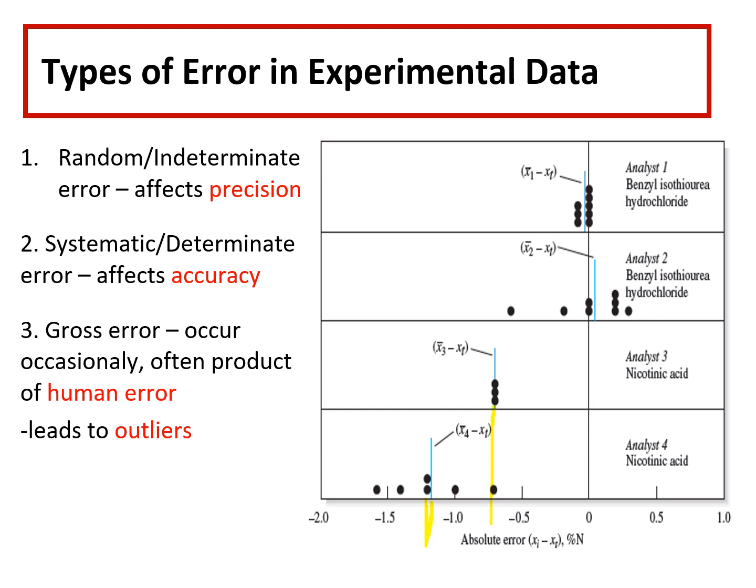The third type of error is a gross error. Gross errors differ from indeterminate and determinate errors. They usually occur only occasionally and are often very large and may cause a result to be either high or low. These gross errors may lead to what we call outliers. These results appear to differ very greatly from all the other data, so we call this an outlier. We can use statistical tests to determine if the data point is actually an outlier or not.